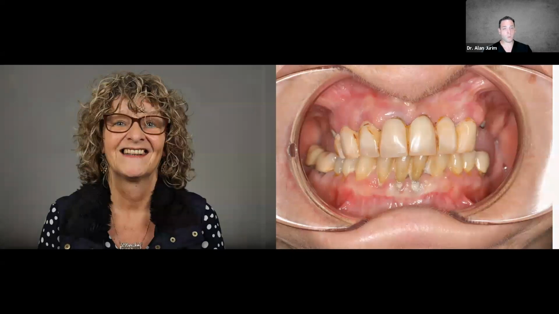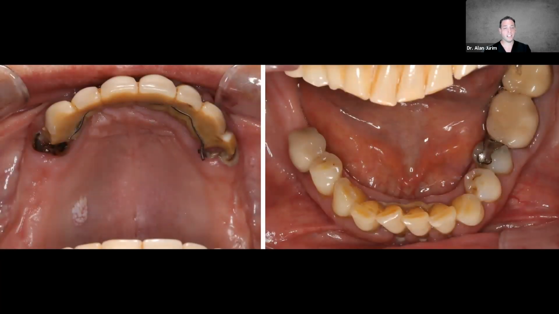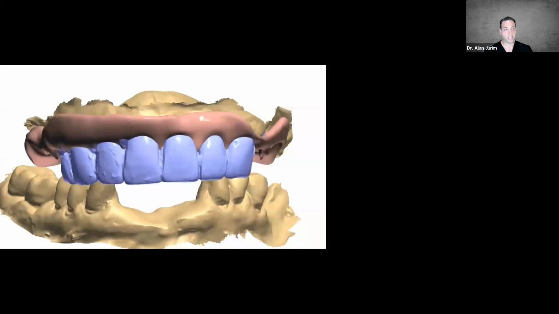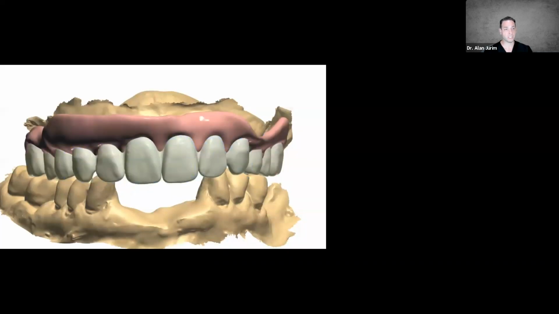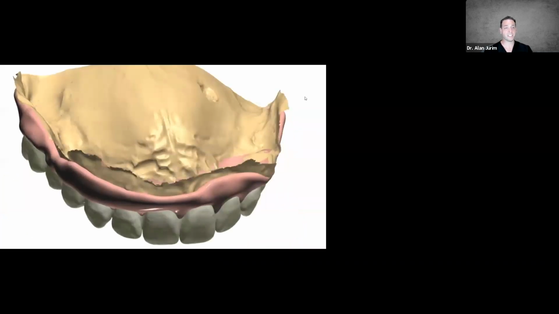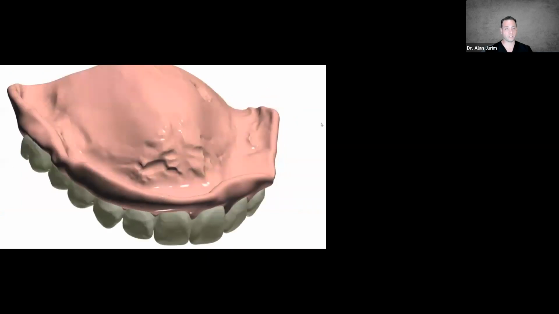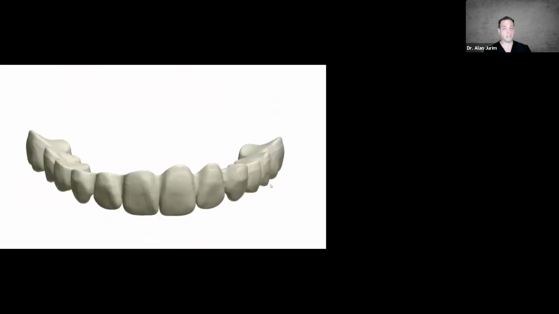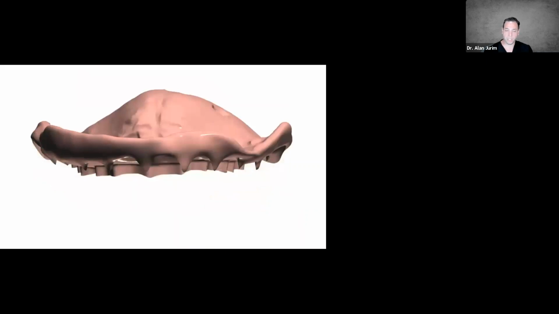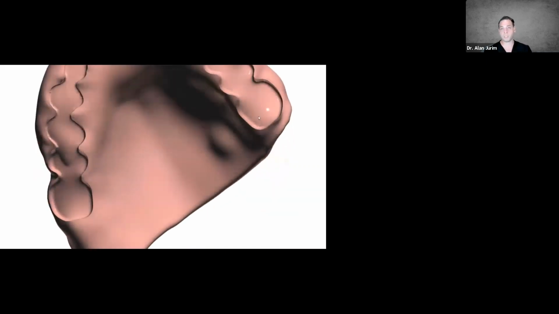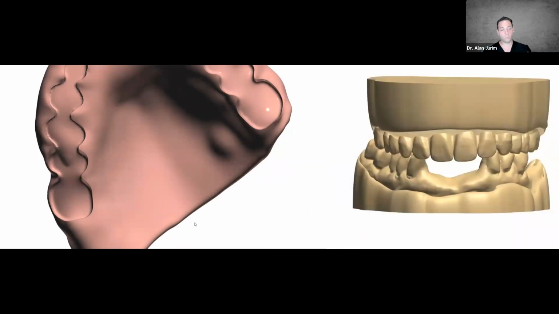Now, once we digitize and have all the information, the process begins with us doing the design. What you see in purple there are the original teeth, and I can design an immediate denture quite quickly. The aspect of an immediate denture is that we are trying to simulate what the patient's jaw is going to look like after the teeth are extracted and sutures are placed or bone reduction, whatever ends up happening.